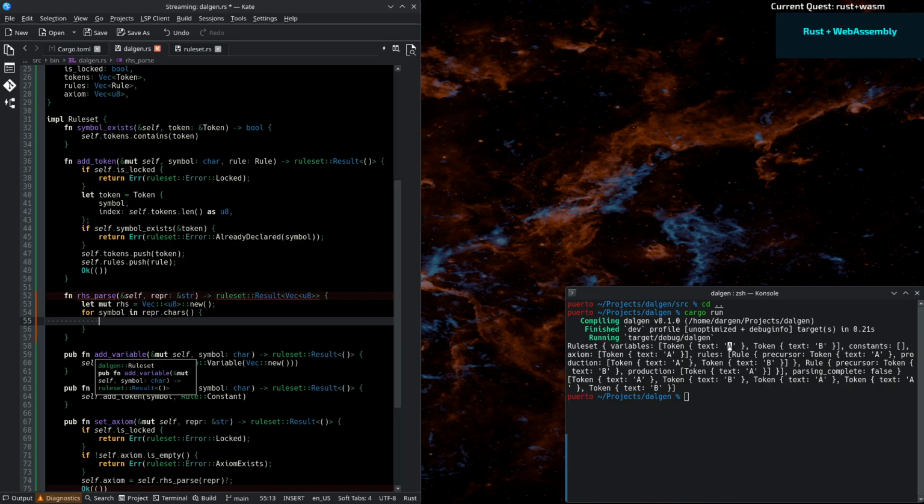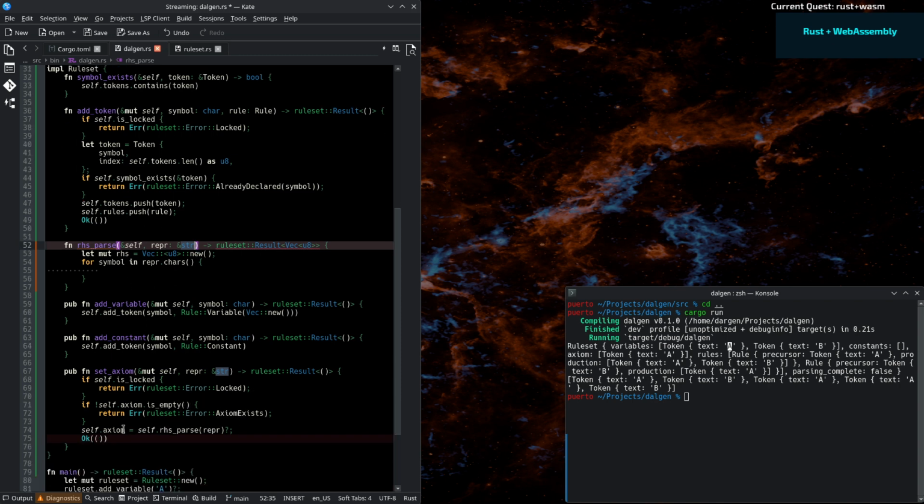However, because that is not true in the right-hand side of a more general rule, this means that we need to keep track only for the cases in which we're looking for an axiom, or we do nothing of the sort, and then here we validate the axiom, meaning that we take a look at whether one of the symbols in the rule set is a variable and not a constant.